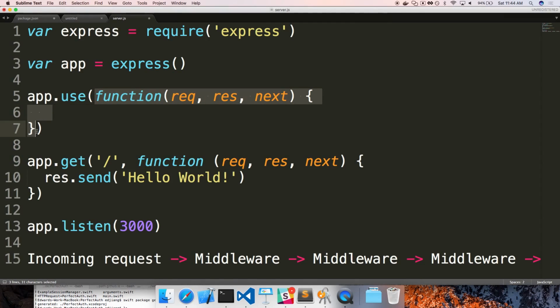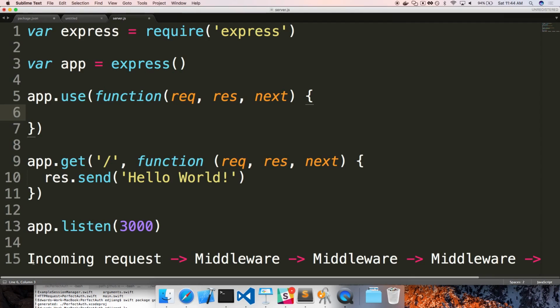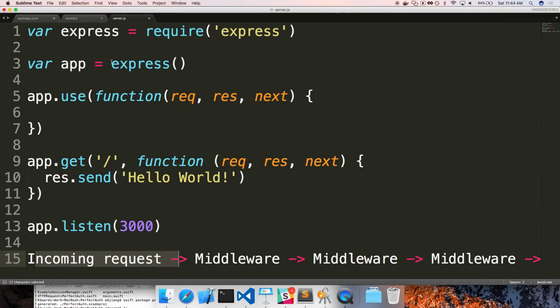So when a request comes in, so we have an incoming request, Express is going to say, hey, the first thing that I see here is app.use. That means I should put all of my requests into here. So with app.use, I'm going to call this function with req, res, and next. So this function is going to do some stuff. Maybe I'll change some data about the request. Maybe I'll add some data to the request. Maybe I'll say req.user equals Edward, and I'll say next.